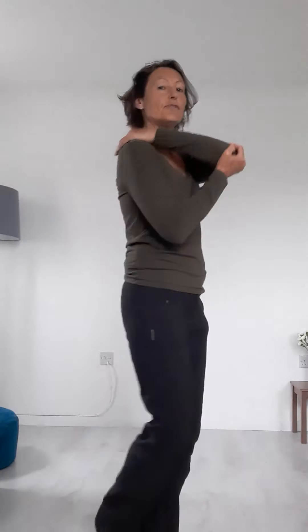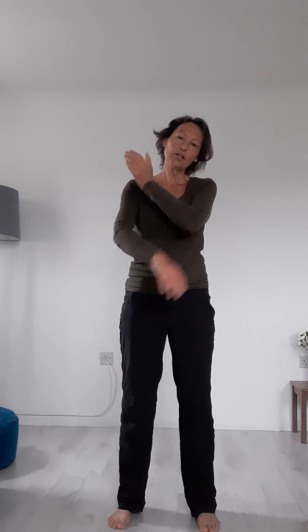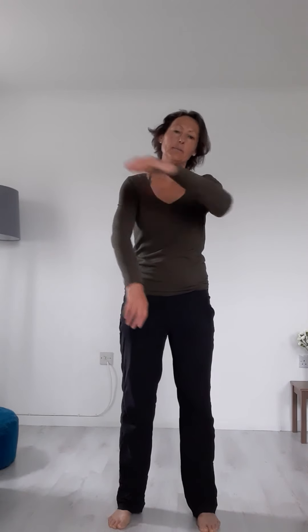Let's do some tapping — you can do this all the way over your body; slapping or patting all the way over. I'm just going to do it on the top of the shoulders, because that's often the area that needs it. Support one elbow palm-up, cross the body, and use that as a massage tool. Moving the elbow up and down, you can get right round to the top of the shoulder blade. And forwards to the corner of the chest — the lung area in Chinese medicine. You can lean your head over and do a little bit of fingertip tapping up the neck, and then bring it down the arm fairly firmly — shoulder to thumb is a good one to follow.